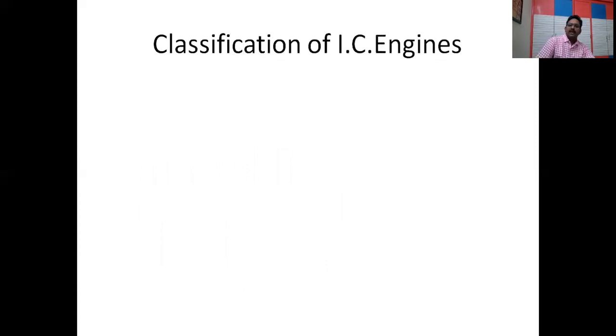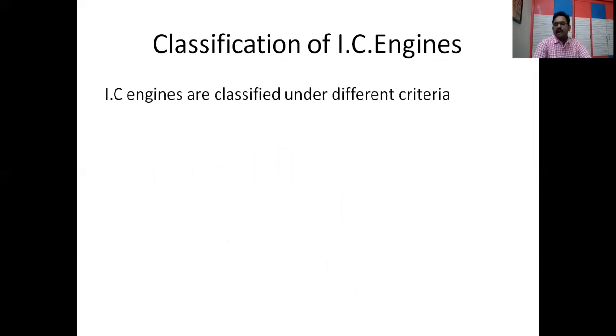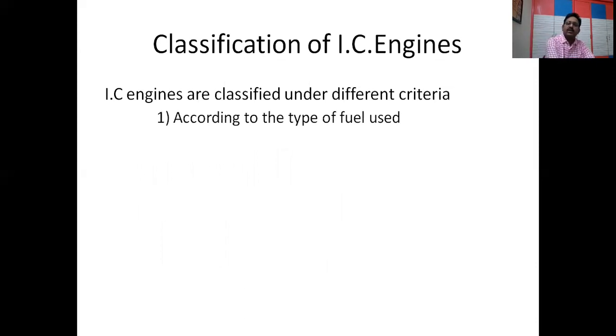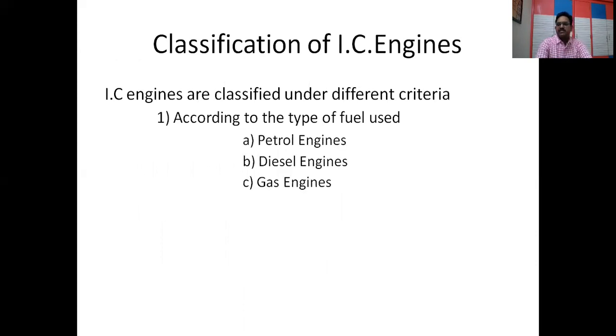Now we will classify IC engines. IC engines can be classified in many ways, under different criteria. Let us go through the various criteria and classify accordingly. The first one is according to the type of fuel we use. Based on that, engines can be classified into petrol engines, diesel engines, and gas engines.